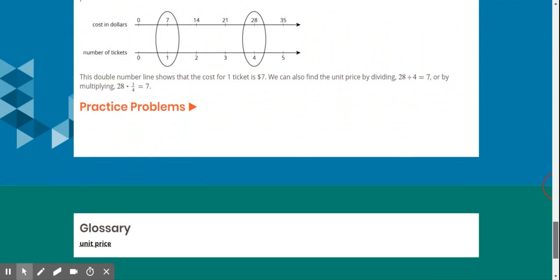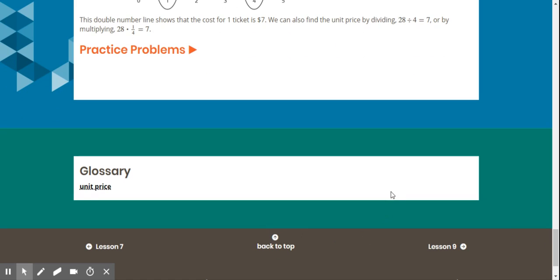And so just again, unit price is what we're going for here. That's what we want to make sure students are understanding by the end of the day. And we're still building to unit rate. So if they get the idea of unit price, but not necessarily its utility, that's okay as well.